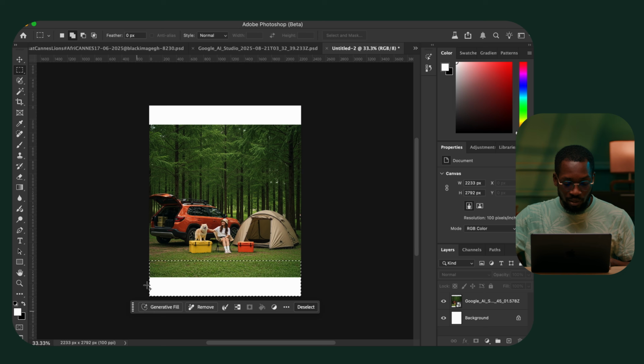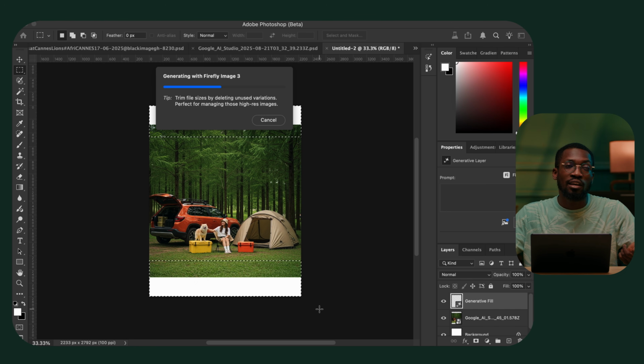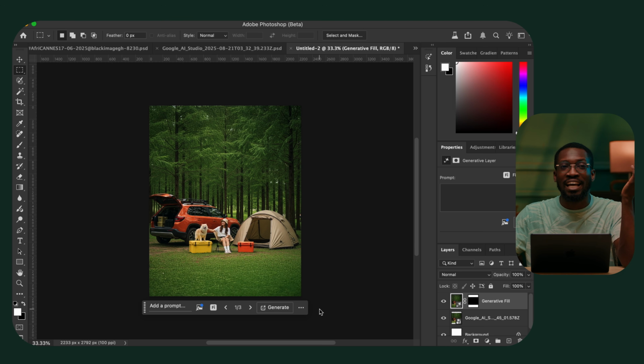I'm going to fill in the bottom and I'm going to fill in the top and hit generative fill and just generate. Again, we'll wait. I think ever since I got generative fill in Photoshop, I've become so lazy, because now I don't have to worry about resizing and clone stamping, which used to be headaches. But now with just a click of a button, it's actually gone.